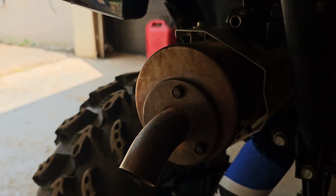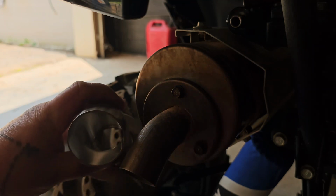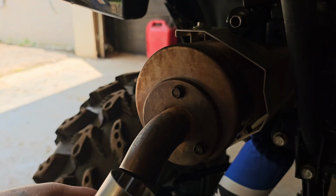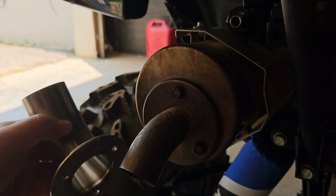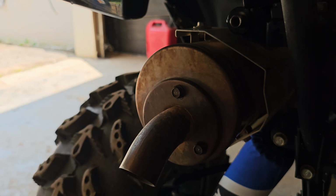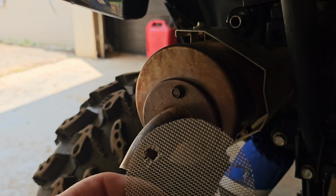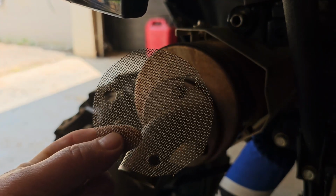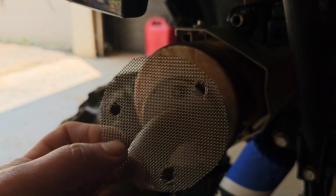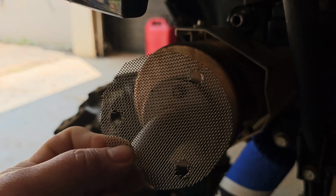All right, so now we got the part cut out. I want to show y'all just a little bit of a difference in the size of these tips. Quite a bit of difference. Like I was telling you about not buying a spark arrestor for 20 bucks, just take your time with a pair of snips and a good sharp drill bit. You can make your own.